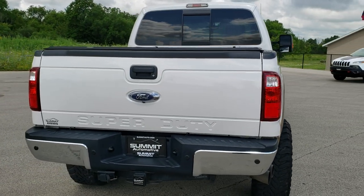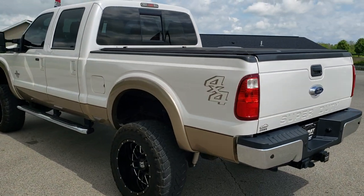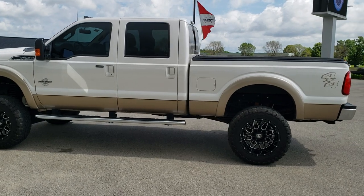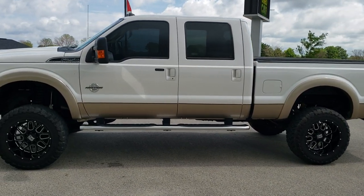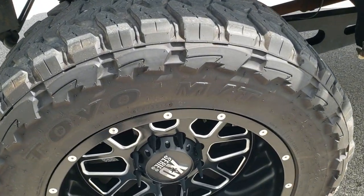White Platinum Tri-Coat Metallic over Pale Adobe is the color scheme. We shoot all of our videos in 1080p, 60 frames per second, so if you have HD capabilities on your computer, tablet, or smartphone device, turn them on right now — it is definitely your best way to check out the quality and condition of the vehicle before seeing it in person. If you want to check out all the photos on this truck, in the upper right-hand part of your screen there's a link right to our website.